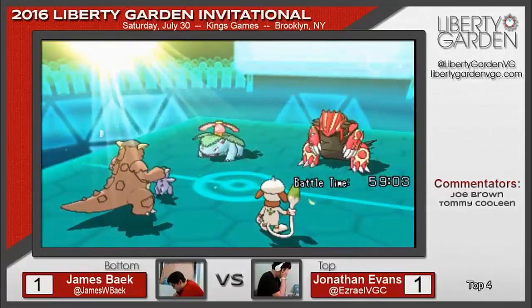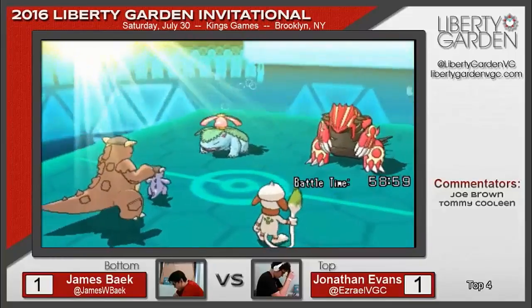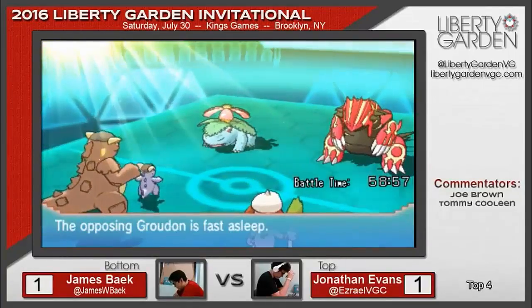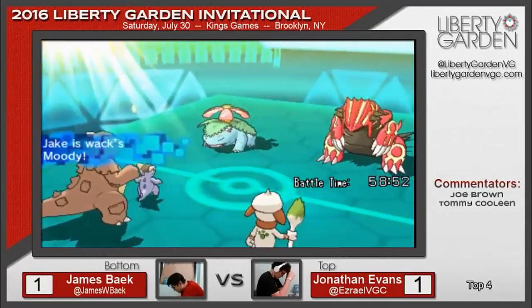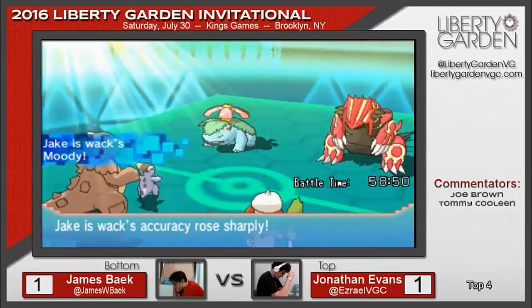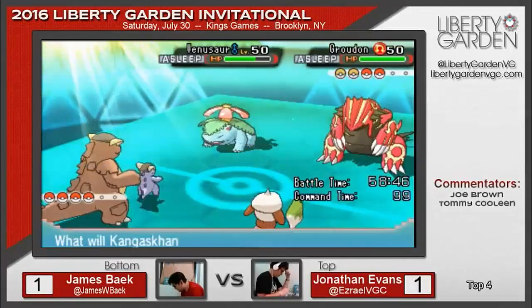I have not been missing Dark Voids this tournament, as both of them are going to take a nap. And here we go. Groudon is going to take his first turn to guarantee sleep. Venusaur has not yet, and that does come into play later in the game. Accuracy is going to rise, so I can't miss a Dark Void. Very fortunate, and the special attack drop.